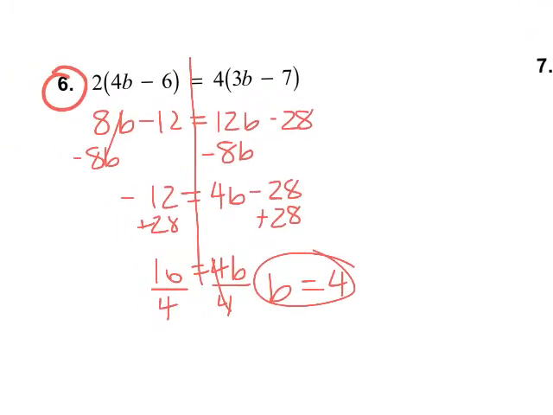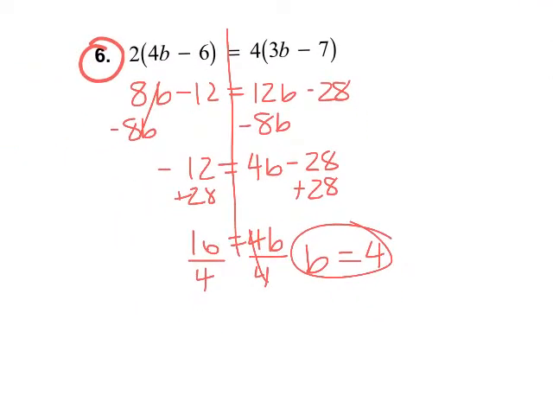Okay, number 6. You obviously have to distribute first to get rid of those parentheses. So I distribute the 2 into the first set of parentheses. On the other side of the equal sign, distribute the 4 into the second set of parentheses. And then I start doing my opposites. Again, in the interest of keeping my variables positive, I subtract 8b over to the right-hand side. It doesn't mean you had to do it that way. So since I brought variables to the right-hand side, I bring numbers over to the left-hand side, divide down, and I end up with b equals 4. Okay, any questions on those kind of problems?